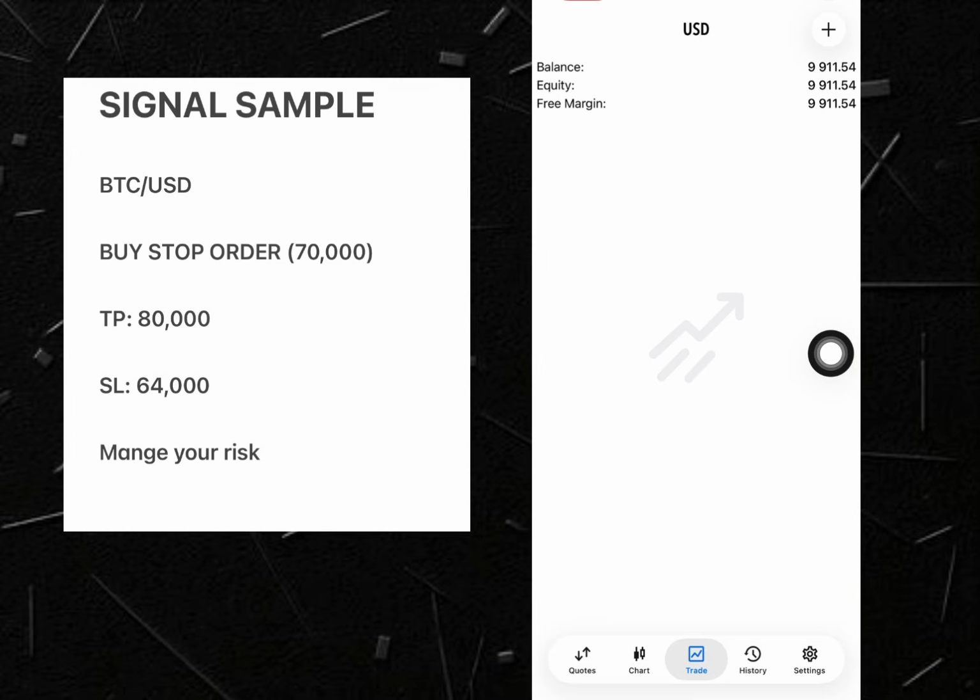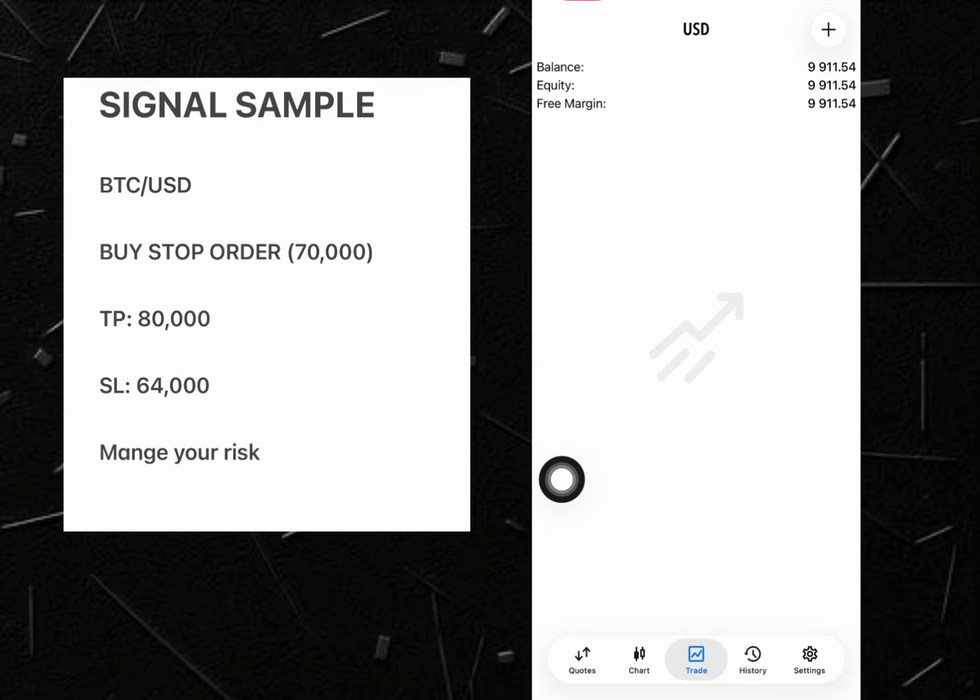All right, so what do I mean by this? If they send you something like this that you are seeing on the screen, like they are saying BTC USD buy stop, so you need to study these pending orders. We have buy stop, sell stop, buy limit, sell limit. You can check my technical analysis playlist. I have already done a video about this. So now I'll just use one pending order, then you just follow the rest.